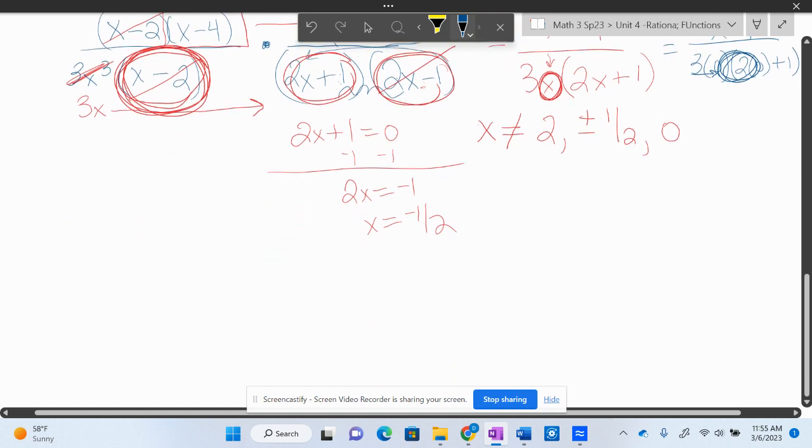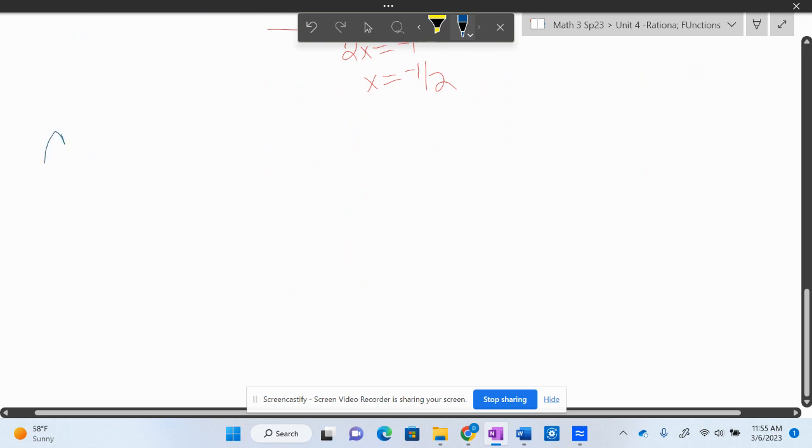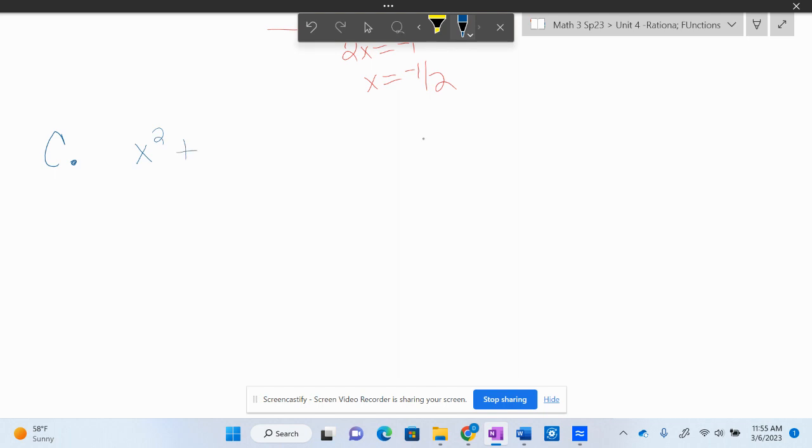Okay, example C. It says it's your turn, but we're going to do it together because, again, these are your notes. So let's see. I have x squared plus 2x minus 8 all over 8x minus 16. And when I see a division problem, I automatically change it to multiply and reciprocate the last fraction. So I'm going to say times 2x plus 10 over x squared minus 16. Do you guys see what I did when I was writing my problem down?